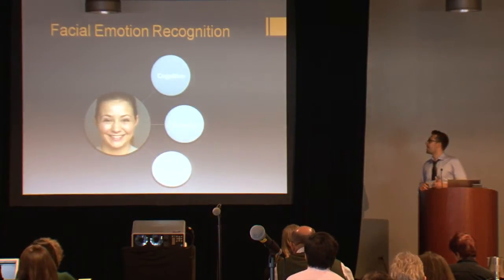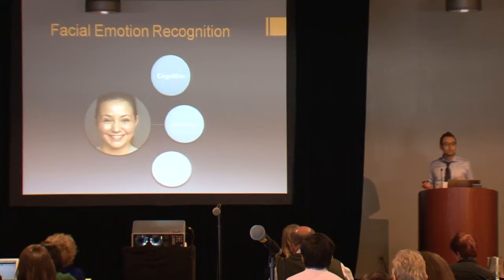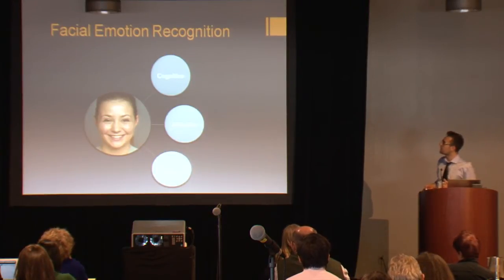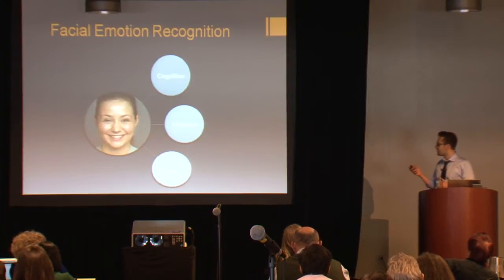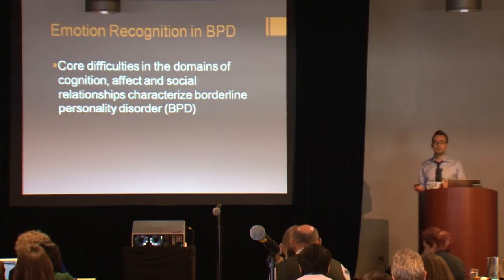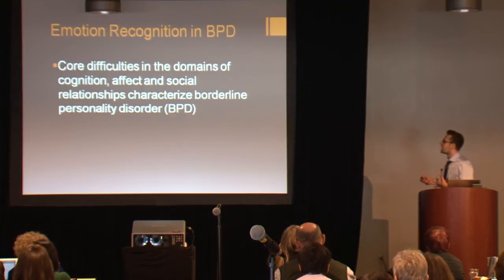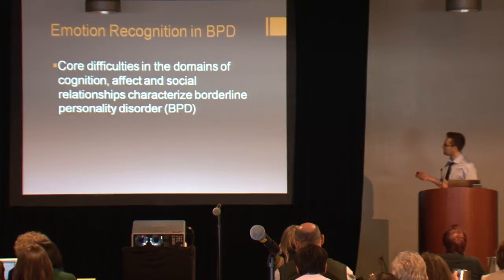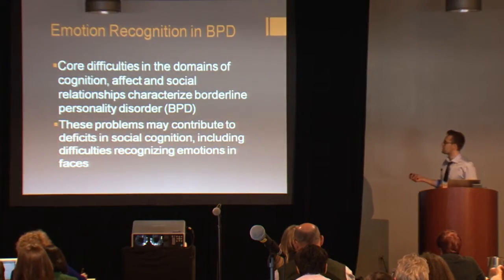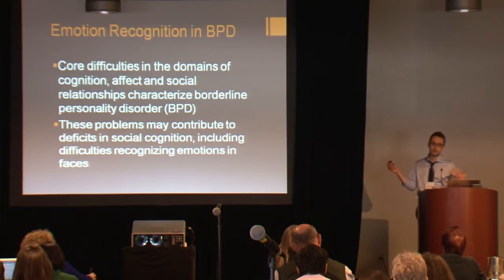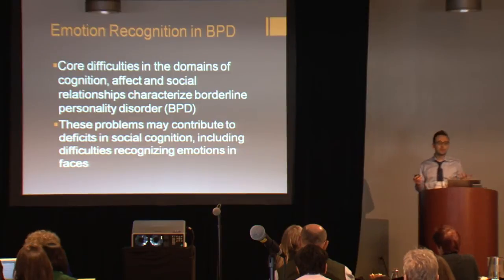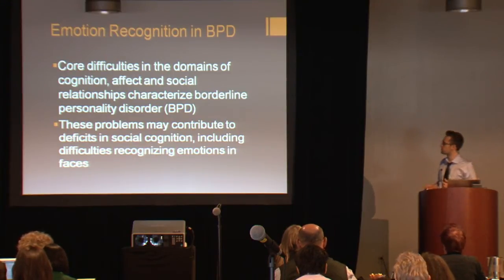Okay, so very briefly, we all know that cognition, emotion, and social functions are all very important when it comes to accurately perceiving emotions in faces. It takes a lot to be able to recognize that this face appears happy. It's therefore not surprising that many people have been interested in studying borderline personality disorder in relation to emotion recognition, because many of the core symptom dimensions that are often problematic in this disorder revolve around cognition, emotion, and social relationships. Given that, these problems may contribute to deficits in social cognition, or it could go in the other direction, or both directions. Problems with the ability to understand another person's emotions may contribute to the interpersonal problems that we see on a daily basis in individuals with this disorder.